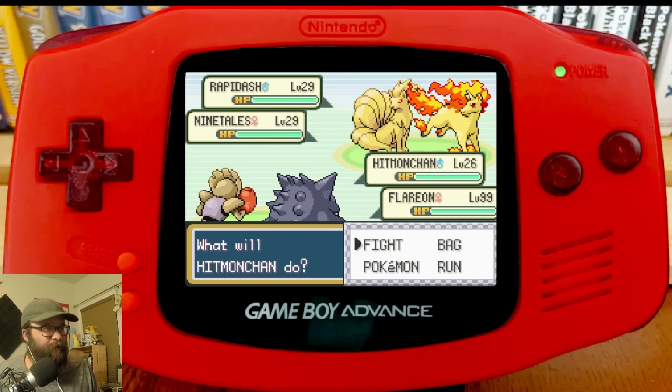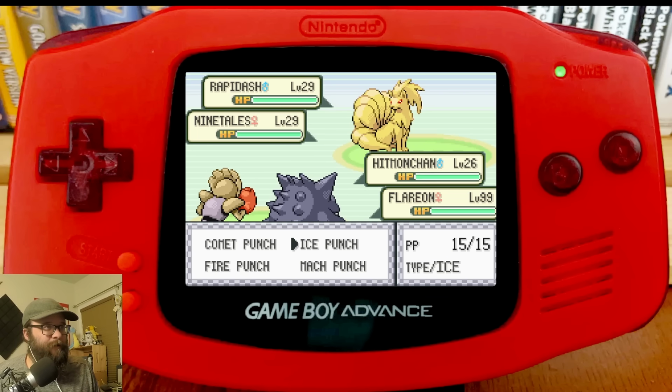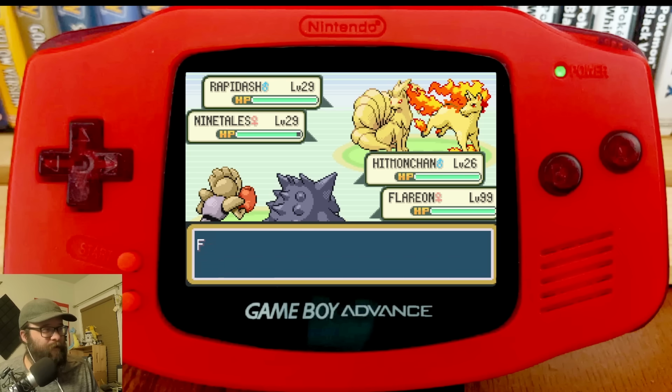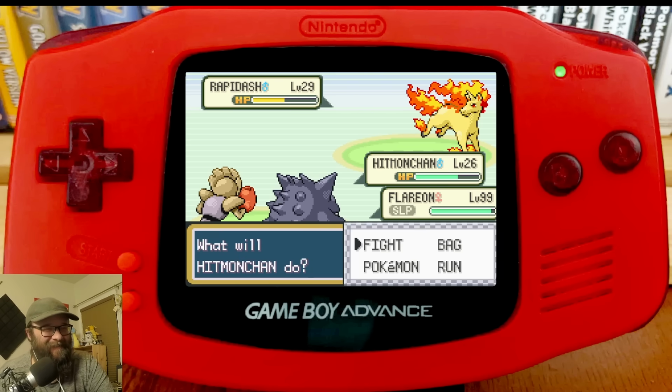Now that I'm done EV training the special attackers, it's time to sketch their remaining moves, and first up is the Elemental Punches onto Gengar. Conveniently, Hitmonchan was level 25 when you receive it, and it learns all the Elemental Punches at level 26, so that was pretty nice. And my Gengar just put himself to sleep because I don't have all 8 badges yet. So he's level 99 and he won't listen to me.